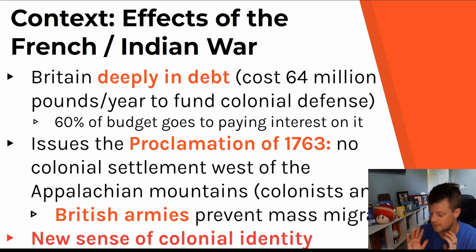Since this is a survey course and you're not going to be expected to know absolutely everything that's ever occurred in world history up until this point, one event that you need to be at least conversationally familiar with is something called the French and Indian War. The French and Indian War happens before the American Revolution, and the entire reason why we bring it up and why it is necessary to know for this time period is the effects that this war is going to have beforehand.